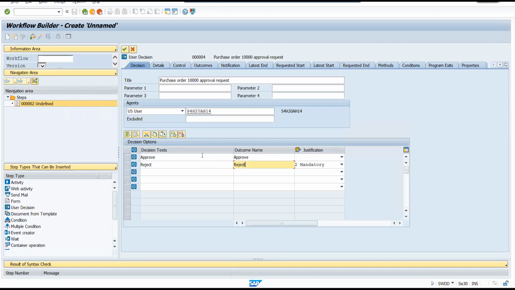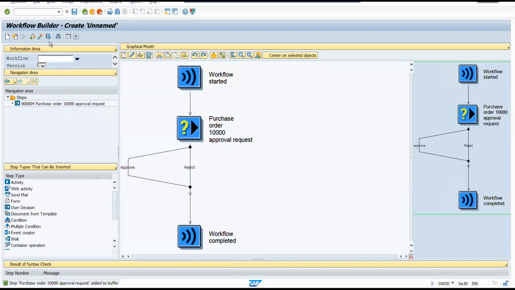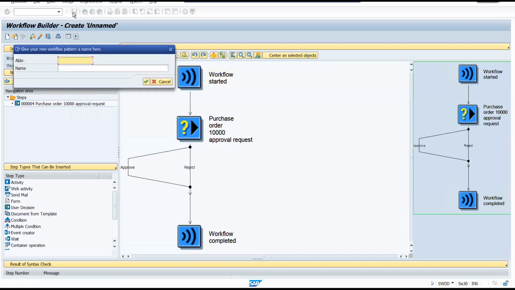Now you can click on this OK button, and you can click on this save button. You'll have to give the abbreviation. Abbreviation means the description of this particular workflow. You are tagging it with some name so that it will be easy for you to find it later.